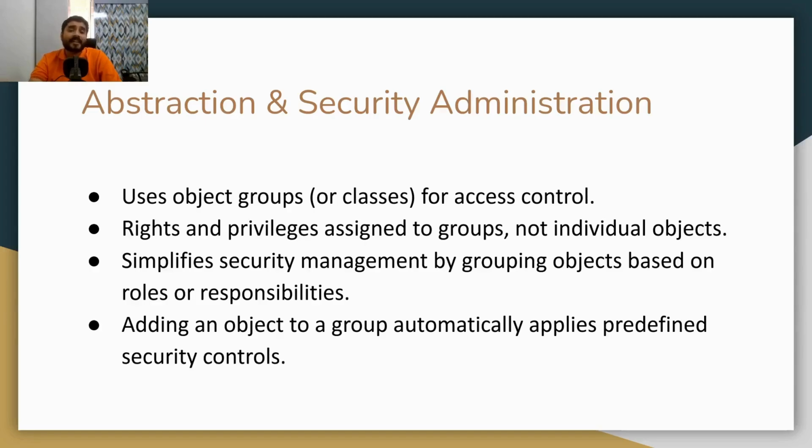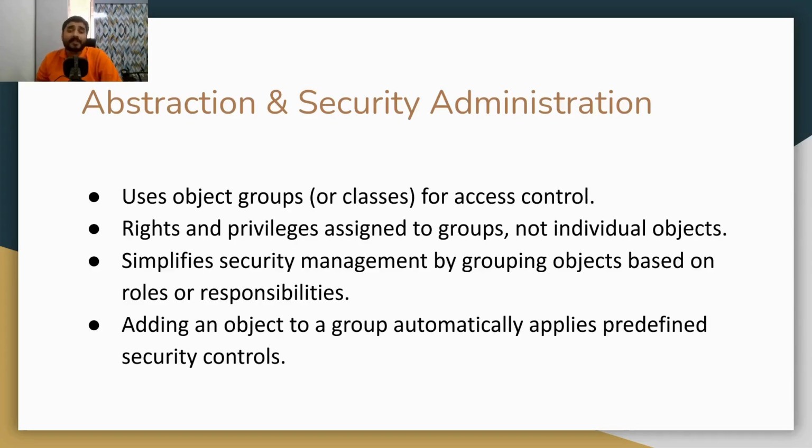Let's say in an organization, the employees have different categories. Some employees belong to generic work. There is another group who do the admin work, so the admin group of employees can be identified together and the corresponding privileges can be granted. The people in the technical department can be grouped together and given the rightful privileges. The administration group of employees working for the organization can be grouped together and given the rightful permissions. The ultimate goal of abstraction is simplifying security management by grouping the rightful objects together based on their roles and responsibilities. You identify the objects, and if those objects are all undergoing the same roles and responsibilities, bring them together. That is the fundamental idea of abstraction.